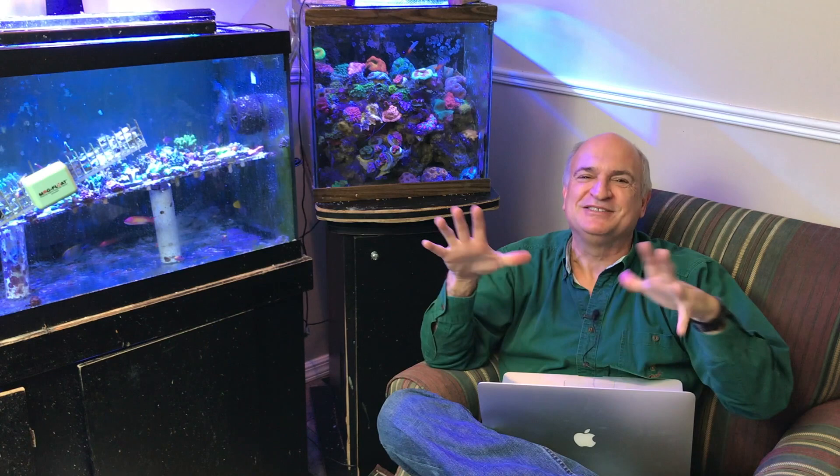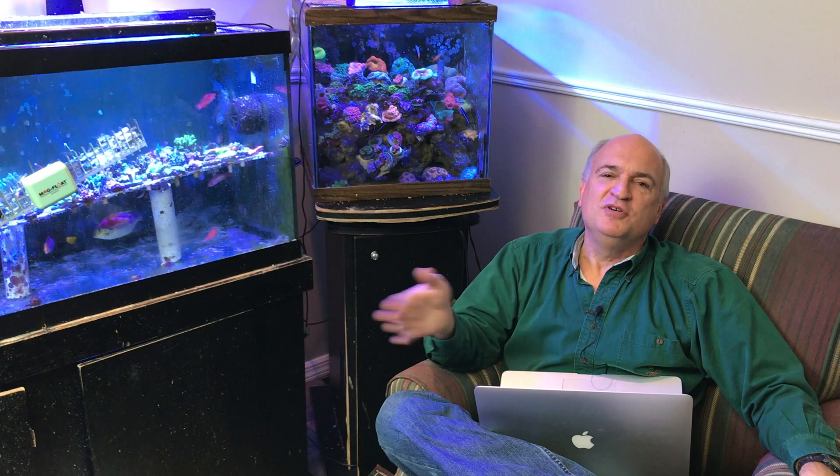I'm trying to make it as clean and neat as possible — I'll be able to sit right here, look at this tank, have TV, have everything I want. The main tech is water movement. I want as much flow as I can without blasting the corals, because flow is becoming even more important than light now. I'm going to have a big skimmer with a self-cleaning head, because if you clean the skimmer head every day it works a lot better.